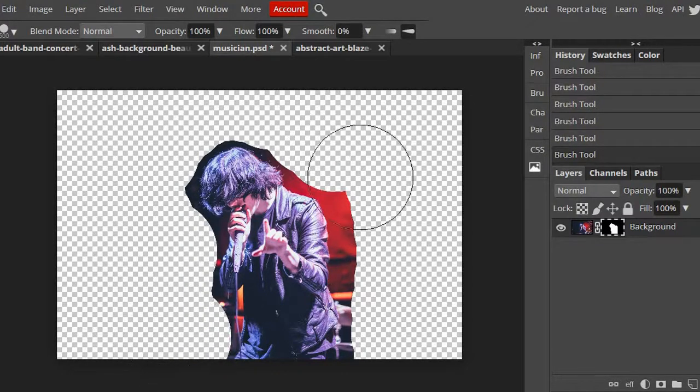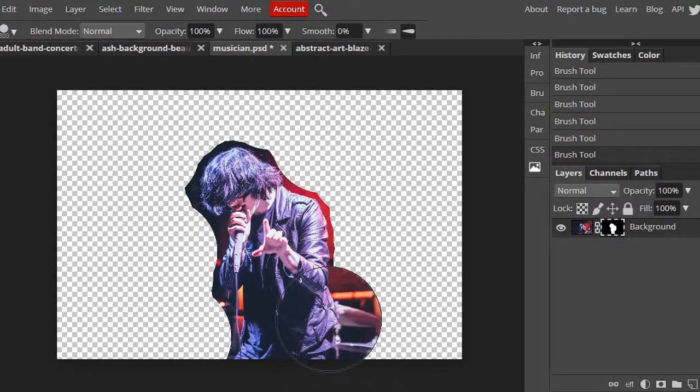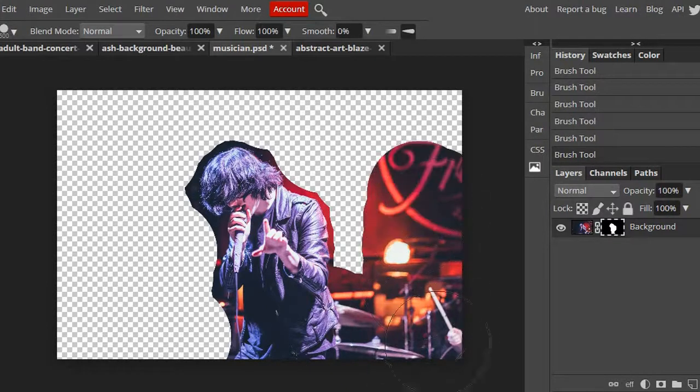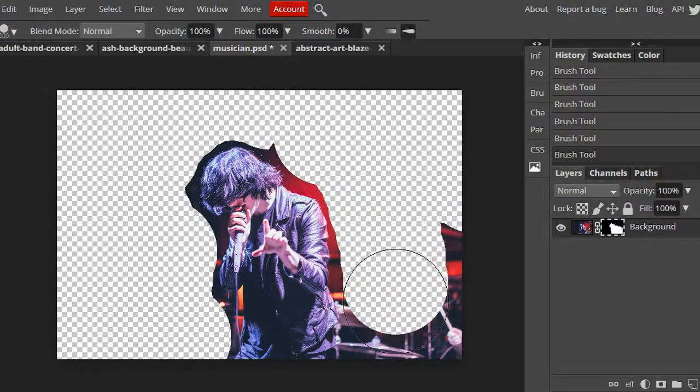The advantage of using a layer mask is at any time, if I mess up, if I come in here and say, oops, all I have to do is, if I switch my colors and I paint with white now, watch, if I flip my colors, now white is in my foreground, I can start adding back all of my mask. So again, I haven't destroyed anything. All I'm doing is hiding, okay? And that is the advantage of using a layer mask over using the eraser tool, okay?